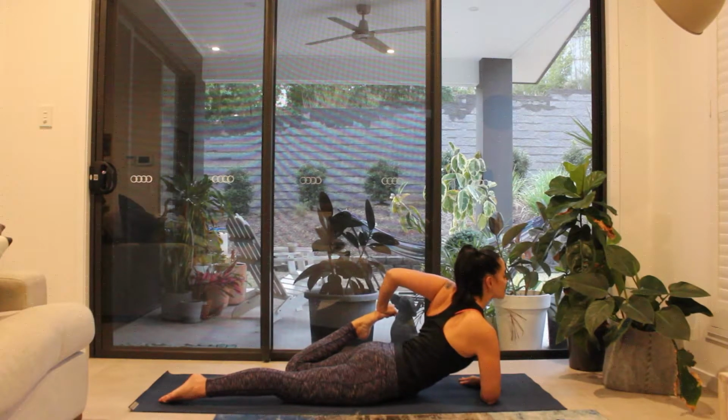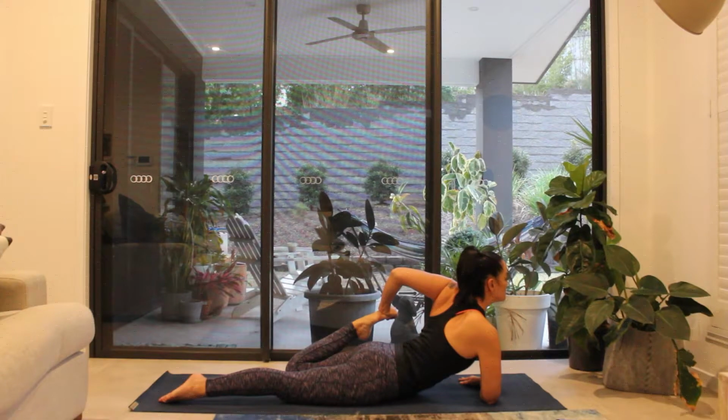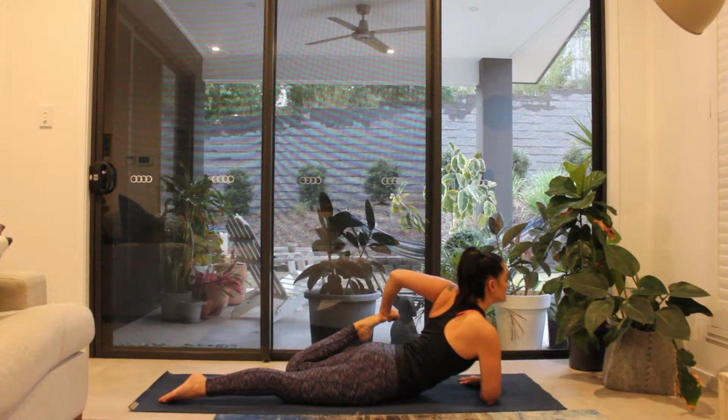Inhale, draw the breath to the pelvic floor. Exhale, ease into the stretch. Inhale, follow the breath along the spine up into the collarbone. Exhale, navel to spine, slight pelvic contraction.